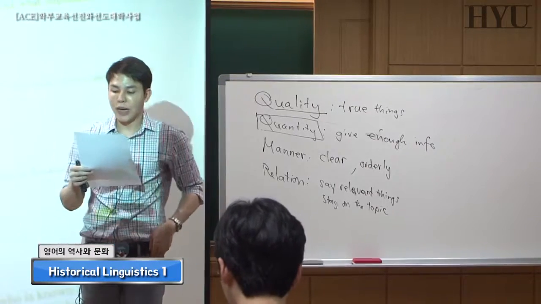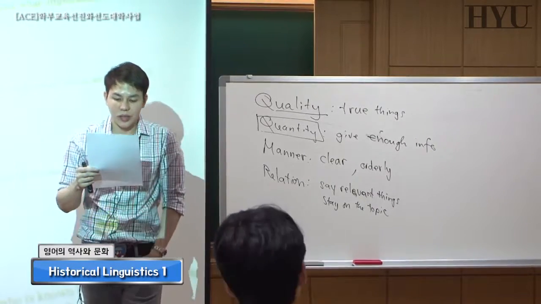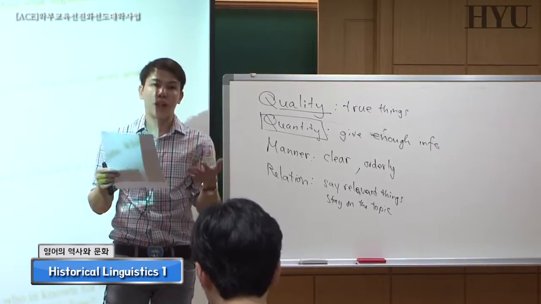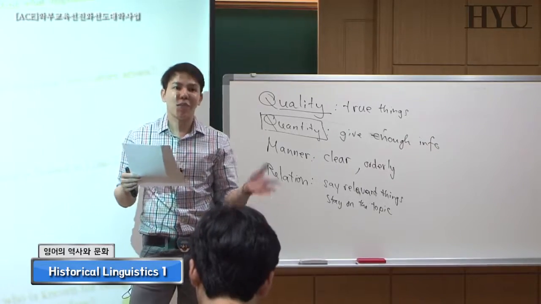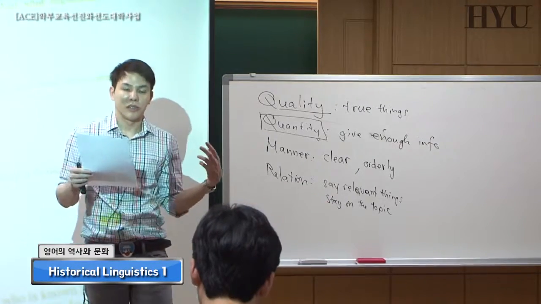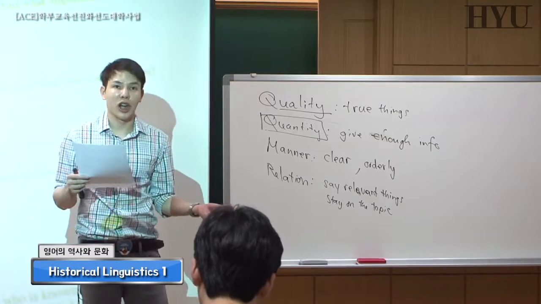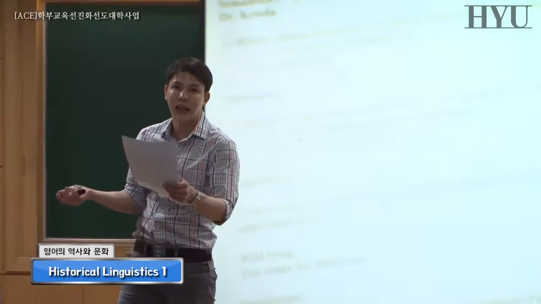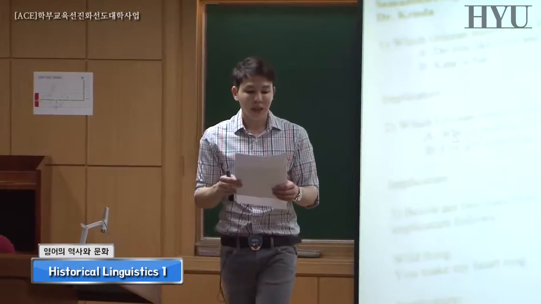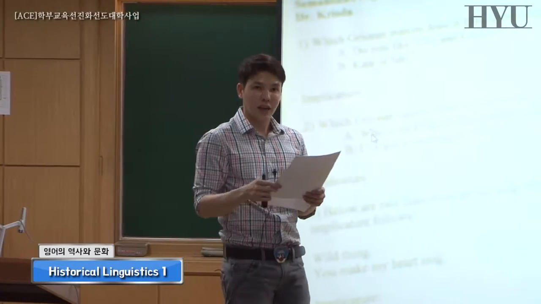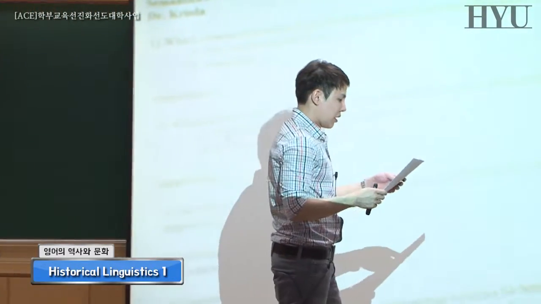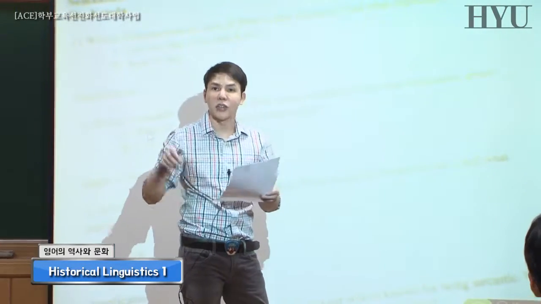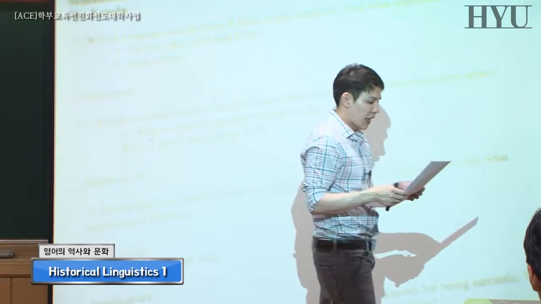The implicature might be that perhaps John is not fun. Perhaps B is trying to convey the implication that John is not fun. By not mentioning John, she wants to convey the implied message that John is not fun. So the implicature might be John is not fun or John is boring, like that. Kate is more fun than John, okay? Anything is good as long as it has to do with the implied message about John being not as fun, not much fun, like that.